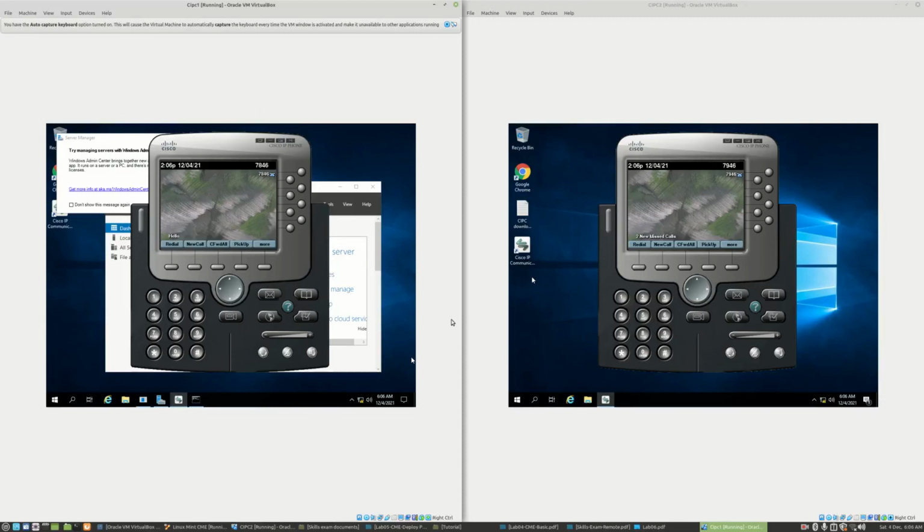Alright guys, now that we have our dial peers up, we should be able to call between these two phones. You might want to do some ping tests to make sure each of the components can ping each other, but I'm pretty confident right now, so just do new call, 7946. As you can see, this one is ringing, so it was an absolute success. Let me just end the call here.